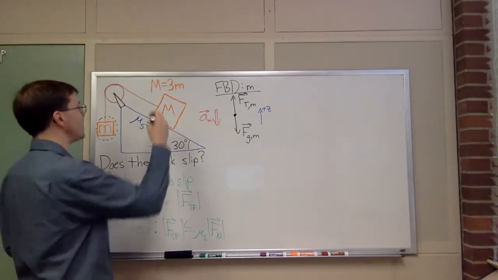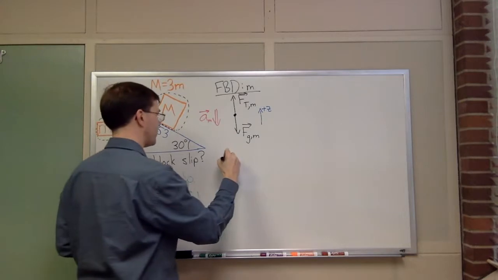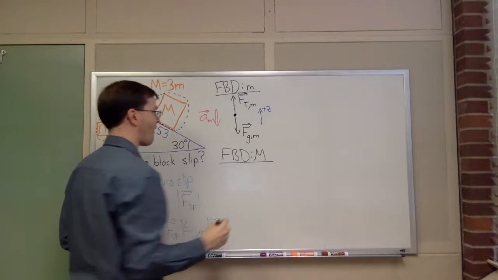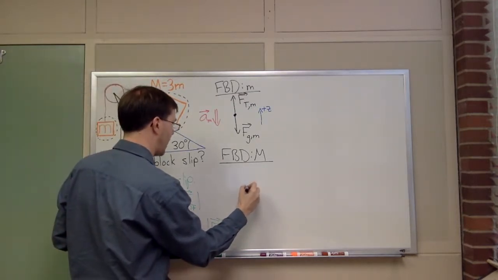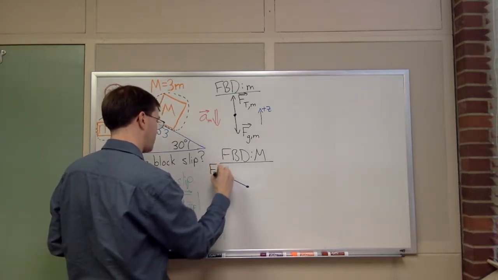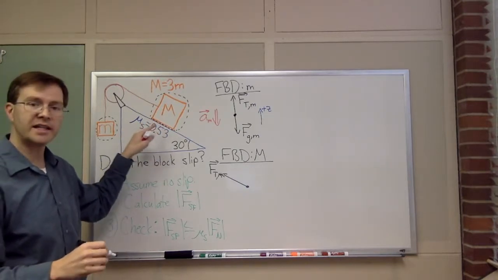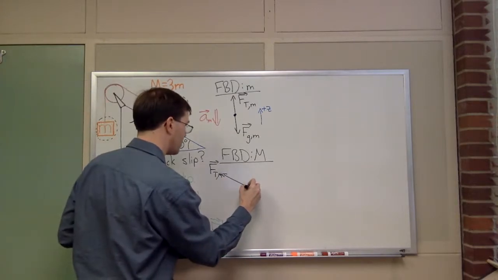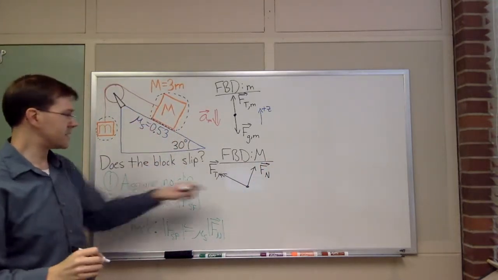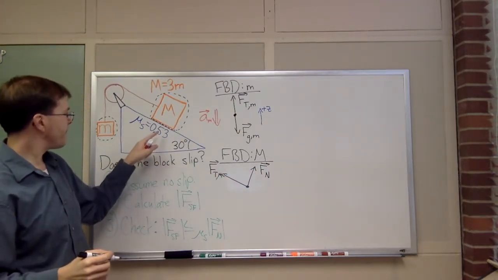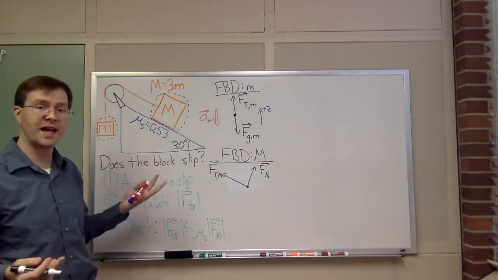My other piece is the big M. I draw a dotted line around that system to separate it from its environment, and I draw a free body diagram for the big M system. I look for places where the outside world touches the system. The rope comes in, so I have a tension force on the big mass going up and to the left. The other contact point is the surface — anytime two surfaces press together, there's a normal force. So there's a normal force here acting on this big block. Anytime I write a normal force, I have to ask: is there a friction force associated with it? Yes — we've got a coefficient of static friction.